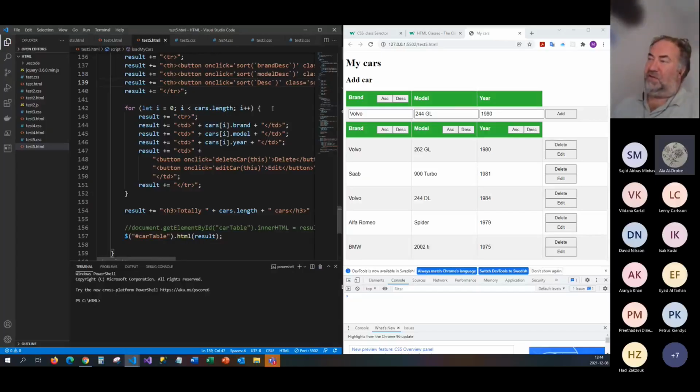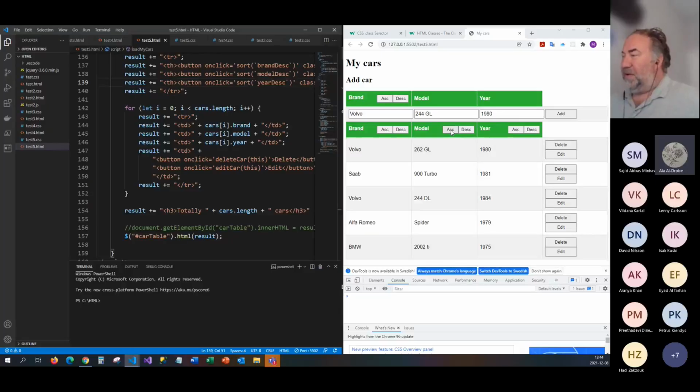This would have been easier using the other way we were doing this, building it completely with JavaScript. You remember with the create nodes and append data. It would have been easier to read and get an overview of things. It would be more code, but it could have been easier to see. This is still working, hopefully. So now we have these ugly buttons here.